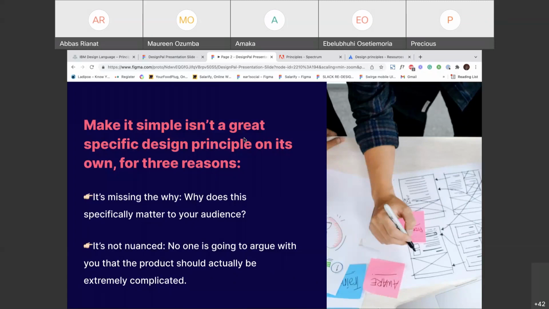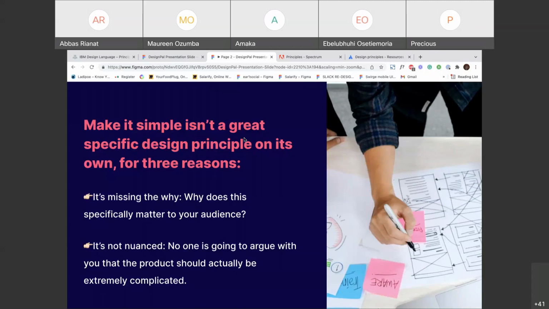Like, I don't really have to follow this. Look at what Twitter does. They even went their own way. As a designer, I looked at it as users will feel too overwhelmed seeing 6 bottom navs and a floating button, which means they have 7 actions to perform at that particular point. But you know what? They have their own specific design principles to follow. So that is for the missing the why.